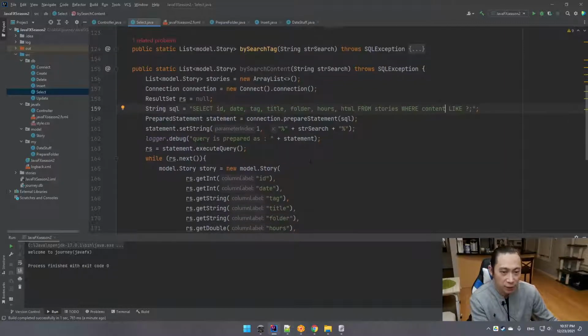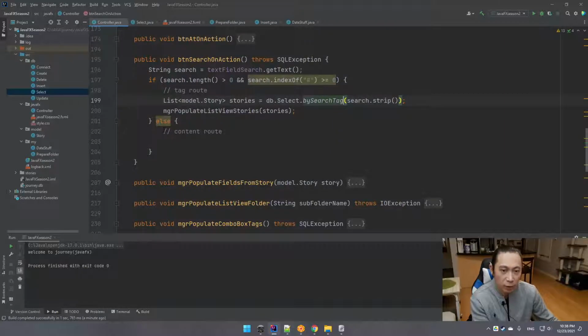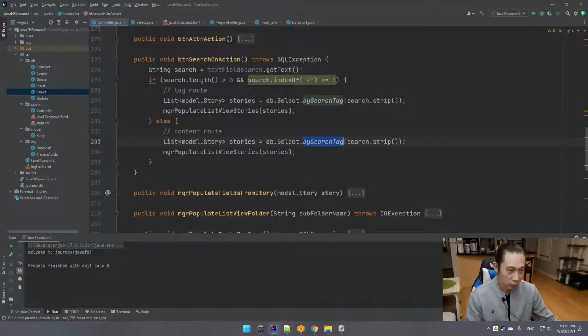The idea is exactly the same. Why do we have a problem? No, it's okay. And then I'm going to copy paste this part, but change the name to search content. That's it.